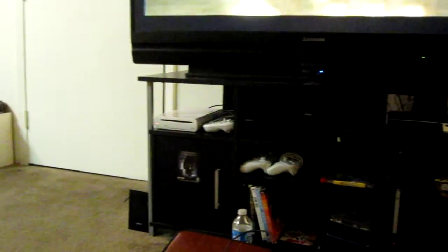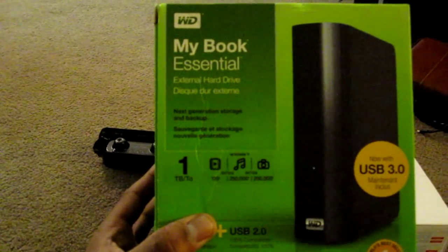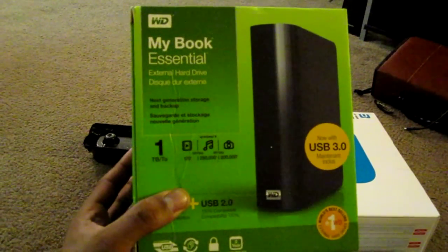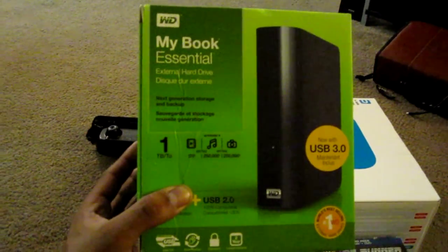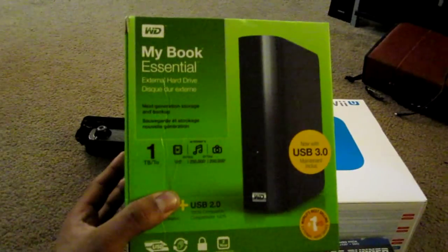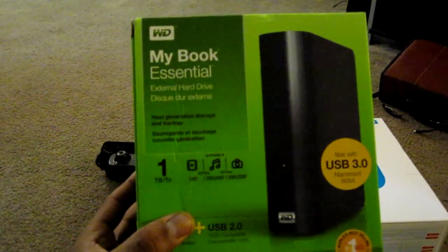As you know, if you've already looked at my prior videos or already picked up the Wii U, one thing I'll talk about first, before I go into any of the games I got, is the hard drive. Yesterday I picked up a Toshiba hard drive that used power from the Wii directly. I know there were instructions online about using a USB 3.0 or 2.0 that takes power directly from the system — that's not going to work properly on the Wii U. I overlooked that and yesterday I started seeing the results: the system froze on me multiple times. So today I went out and picked up a different hard drive, this time one that has its own power adapter.